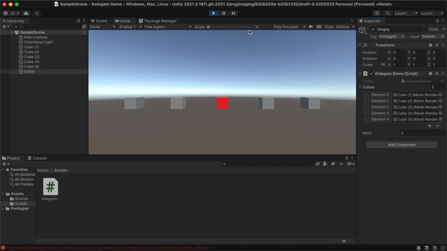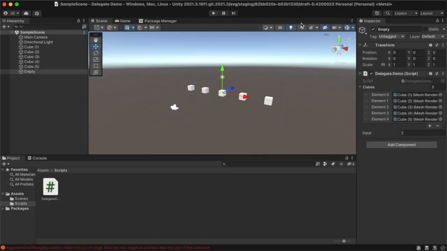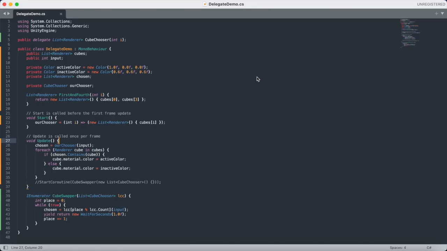Now, Jackson, I hear you say, why are you using delegates for this? There is a much simpler way to do this that I already know because I'm so smart. And yes, hypothetical you are correct. Using delegates for this would be really silly. But I couldn't think of any simpler way to demonstrate it for this tutorial. So here we are. Anyway, let's head back to the code, shall we?